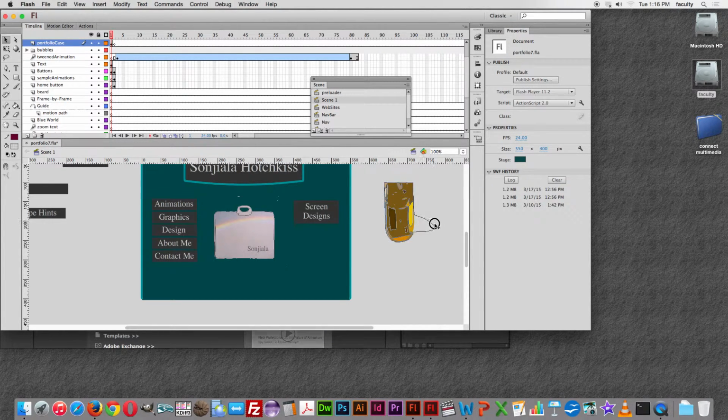So notice if I click and drag, like we do with vector shapes, I can click and drag it and change the color on that particular spot, or just select this one particular vector area and delete it, in terms of getting rid of different things on there if I wanted to, or modifying it in whatever way I want to be able to modify it. Okay, so you can do that with most files. Keep in mind, it usually has to be a PNG, JPEG, or a GIF type file. Other files would probably work, but I know for sure those definitely work when you import them into Flash.